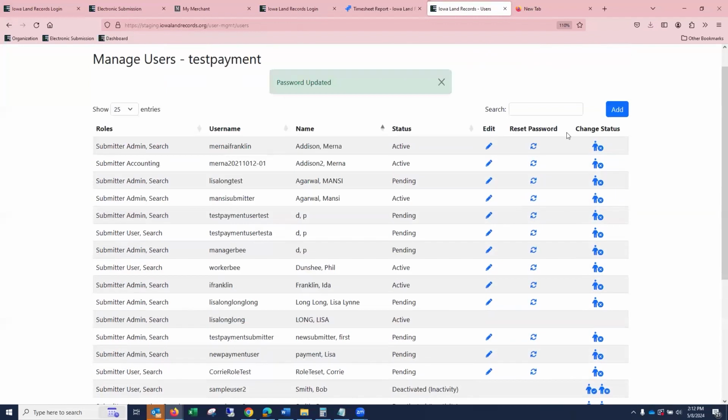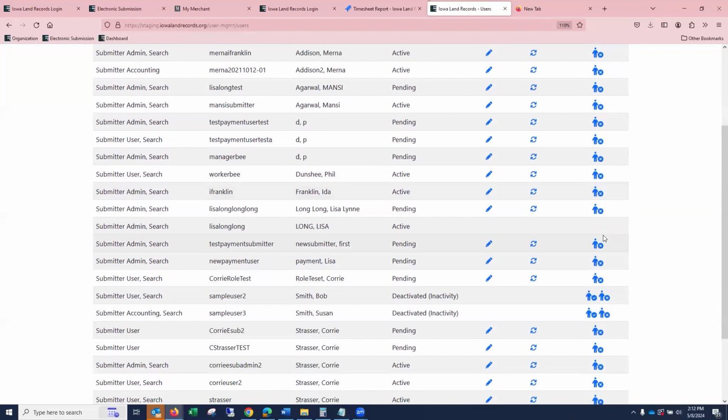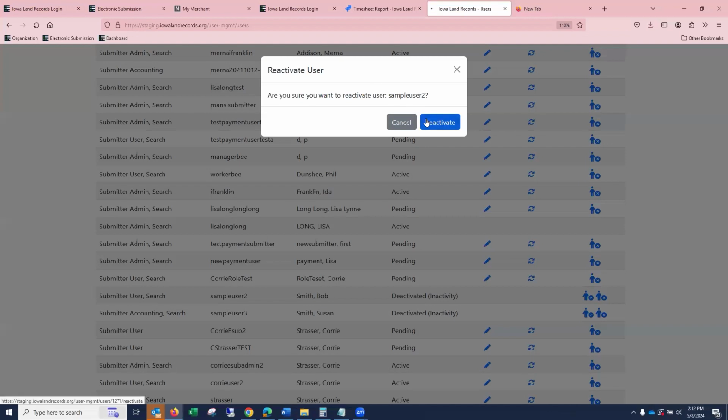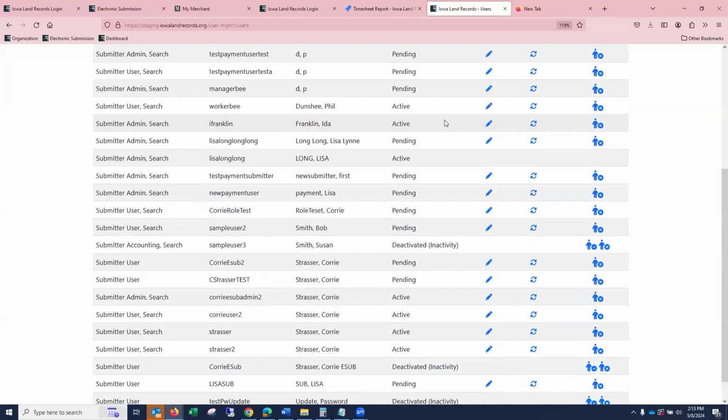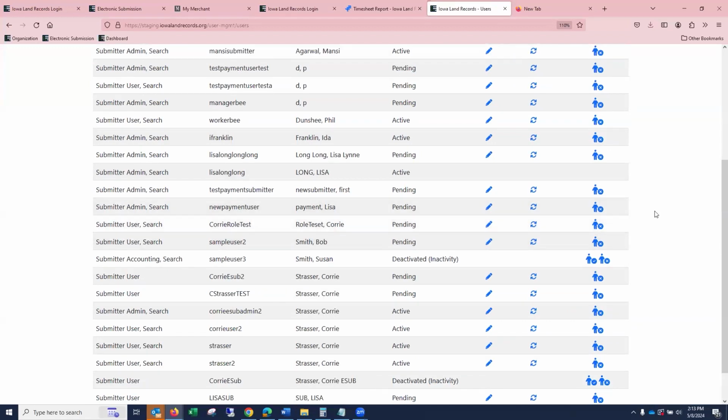So you can also delete people. If this person here no longer worked for your team, you can click the X here to delete them. If you were told that Bob couldn't log in, all you would need to do is come in here and click. You see that Bob is deactivated. You can click this right here to reactivate Bob and then have him log in and update his password. And you'll see that Bob is now in pending status. So log in, update the password, you'll be good to go.